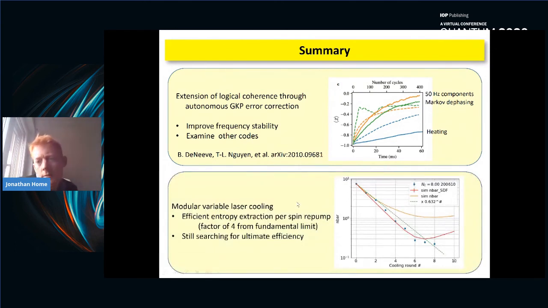Another further remark I would make, and it's work that we're just writing up at the moment, but is fairly similar in notion, is that this narrowing of a Gaussian is not something that's unique to GKP error correction, but rather is another take on laser cooling. So Gaussian density matrices are also what you have in thermal states of an oscillator. And what we find there is that actually it's an extremely efficient way of extracting entropy from an oscillator, in the sense that every time you repump a spin, you dissipate an amount of entropy that's only a factor of four or so from the sort of fundamental limit of kB log two that you would expect from spin reset. So that's kind of an intriguing different angle, if you like, that we have on this sort of work, and we're still searching for sequences that would take us to the ultimate efficiency. And in fact, here's actually experimental data of the exponential reduction of n bar of an oscillator with number of cycles, which is then coming from this modular variable laser cooling, essentially.